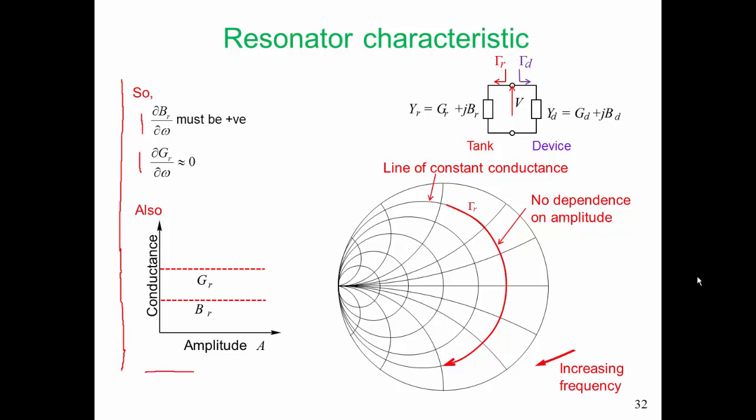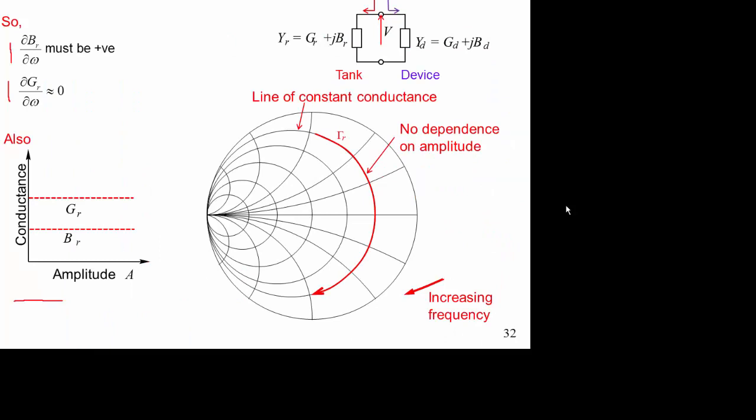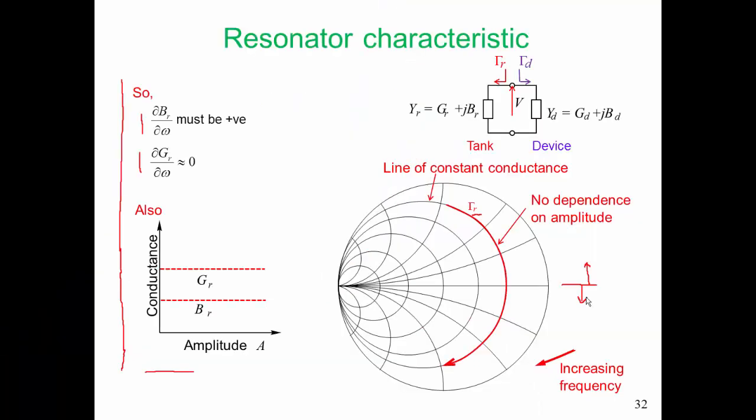Now those conditions on the left half of that slide can be represented on the Smith chart. We need a reflection coefficient of the resonator network, gamma R, to rotate clockwise here, and the direction is in the direction of increasing frequency. So susceptance is negative above this line, it's negative up there, it is positive below the line. Now one of our other conditions is that we want the conductance of the resonator network with respect to frequency to be equal to 0. That is, gamma R must follow a line of constant conductance, as shown here.